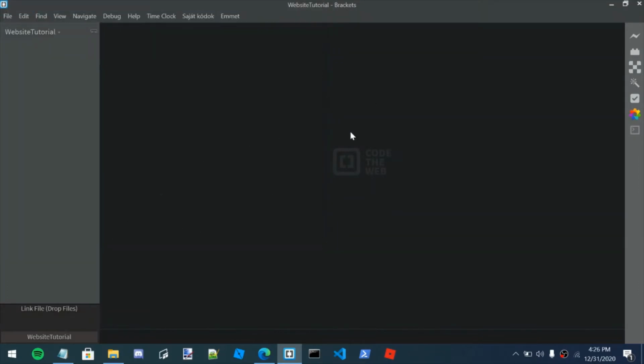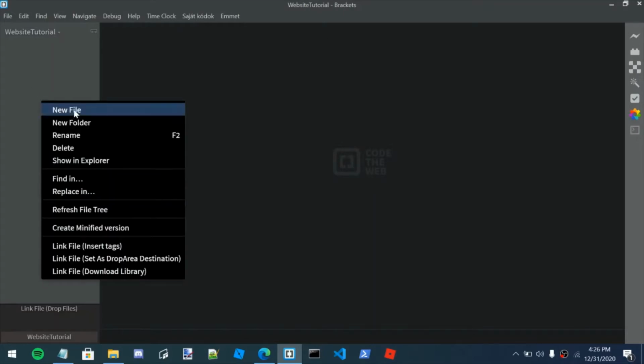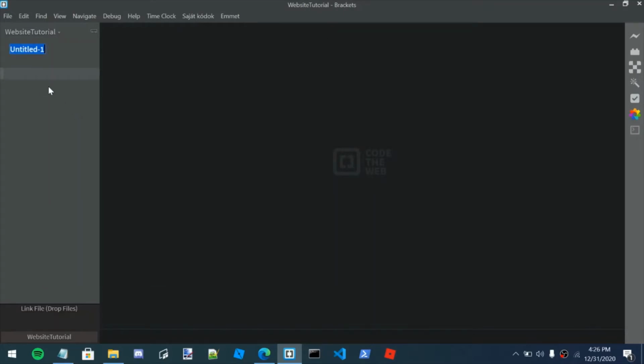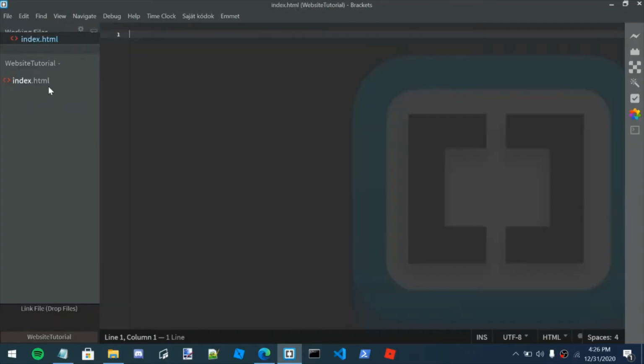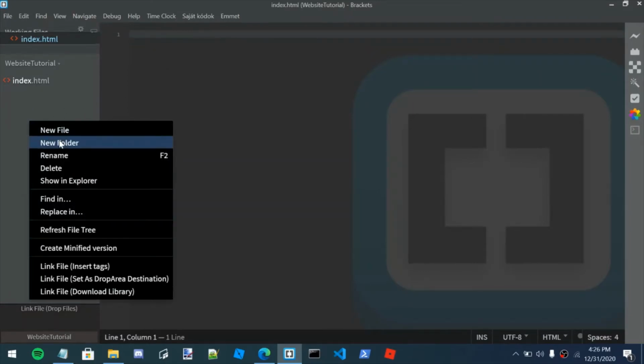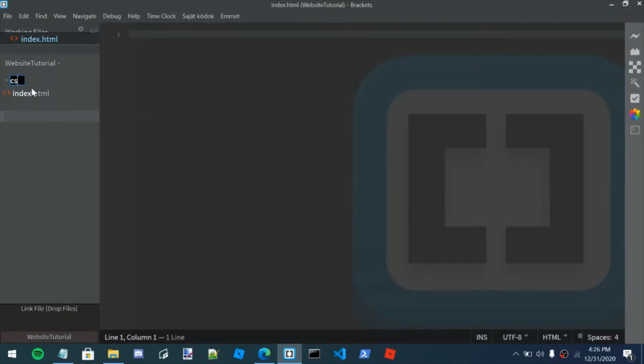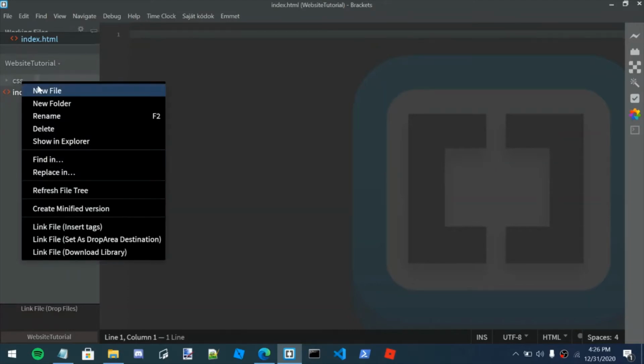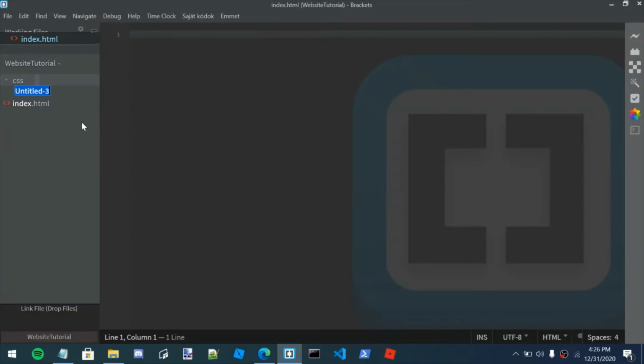Basically, I want to open up the folder. Select folder. Alright, now you're going to do new file, and you're going to call it index.html. Now you got that. You're going to do a new folder called CSS, and inside that folder a new file called index.css.